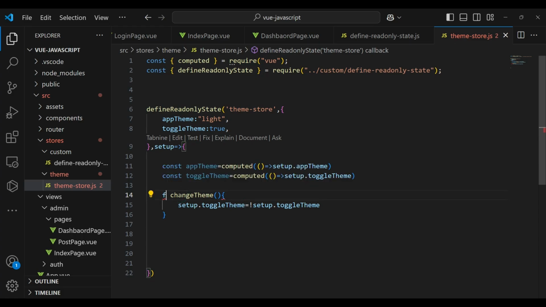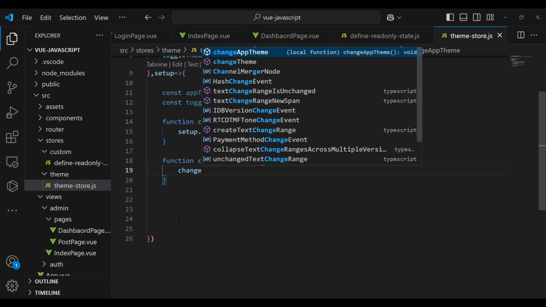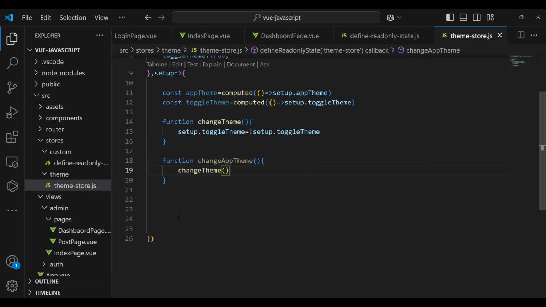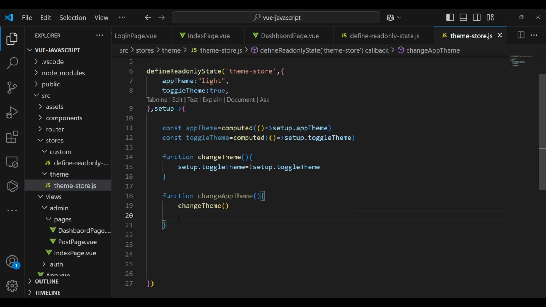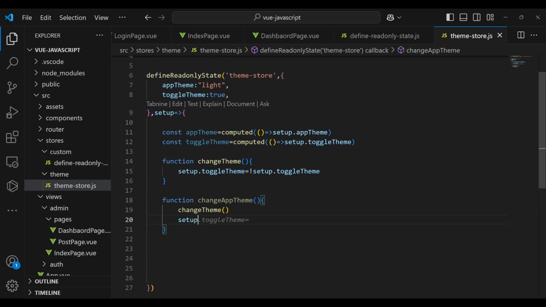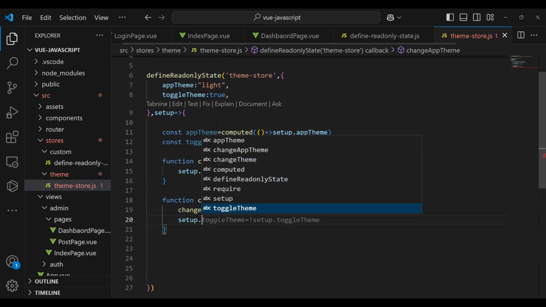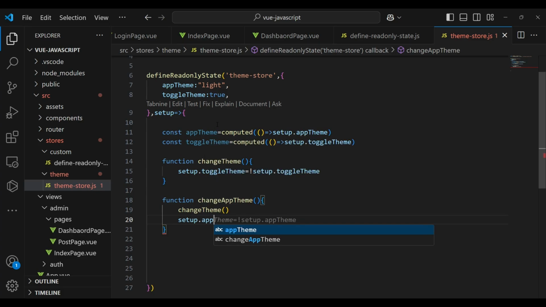And I'm going to create another function. I'm going to name it change app theme, and then I'm passing change app theme like this. And then we are going to call the change theme function inside the change app theme function. And then in here, we're going to pass it this parameter setup, and then that app theme is equal to the setup that toggle theme.